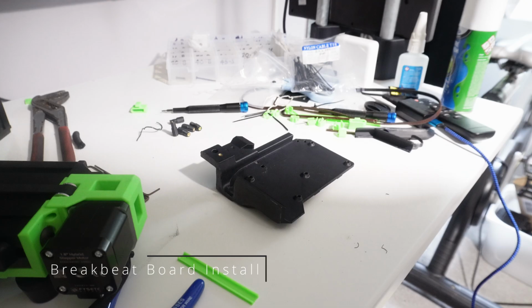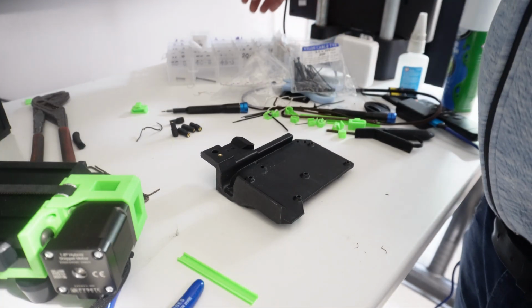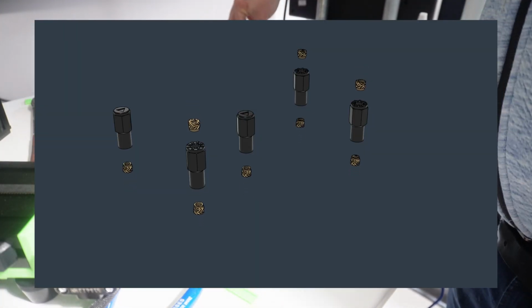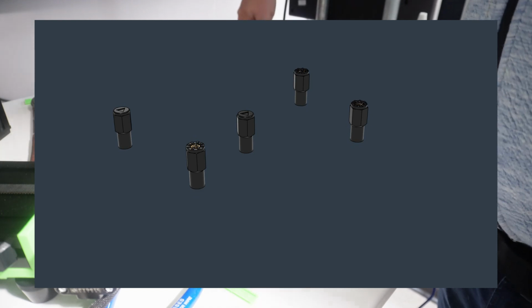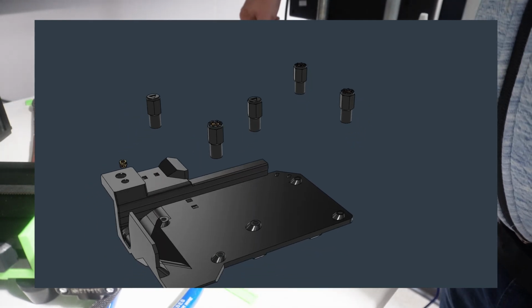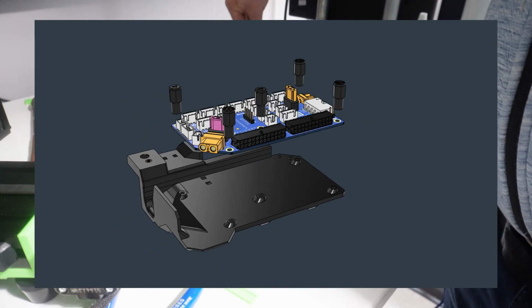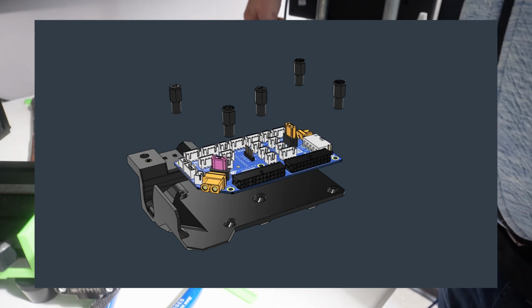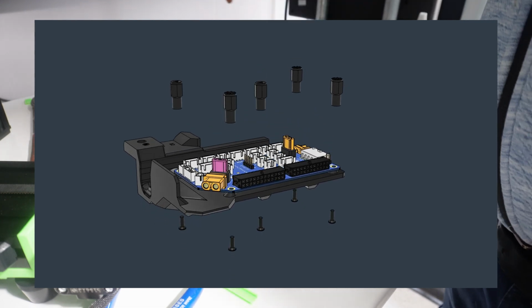The breakout board on the LH Stinger is a breakout board used to attach our electronics box from episode 1 to the main printer body. We'll start by installing a short heat press insert into the lower half of this breakout board box, and then 8 more into our standoffs. Next we can install the breakout board using 5 M3x10 countersunk screws and the 5 standoffs from earlier.